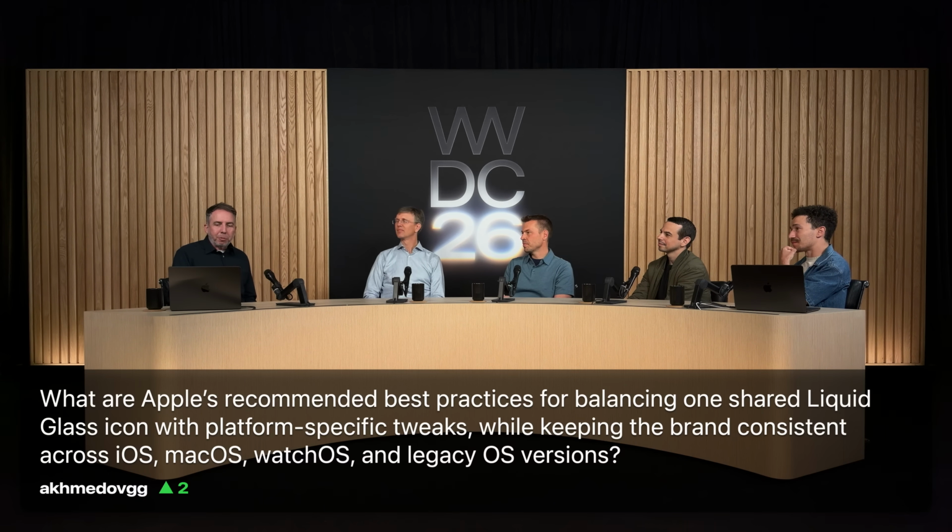Yeah. We have time for maybe a couple more questions. I'm going to try to skip saying the name. This one's a little more tricky for me. What are Apple's recommendations or best practices for balancing one's shared Liquid Glass icon with platform-specific tweaks while keeping the brand consistent across iOS, macOS, watchOS, and legacy OS versions?